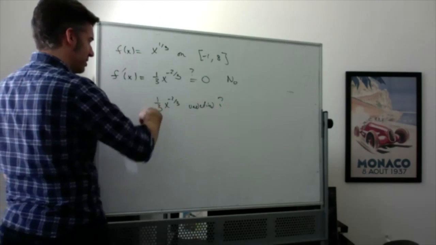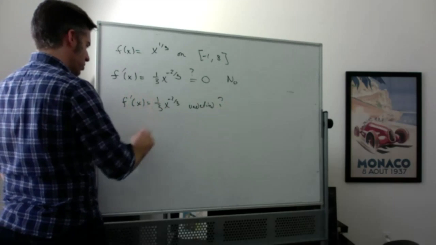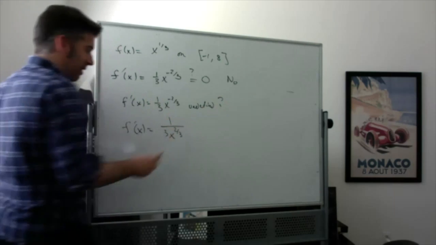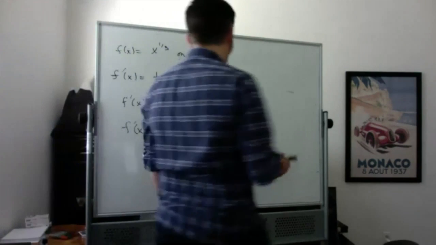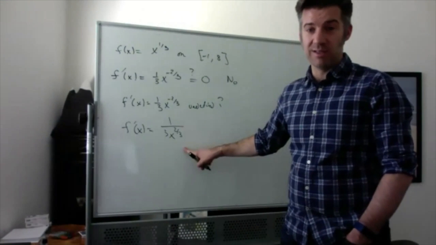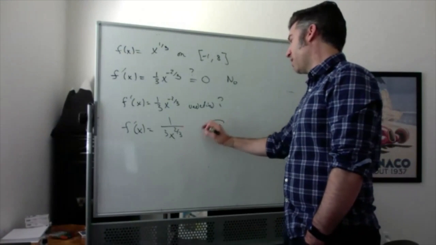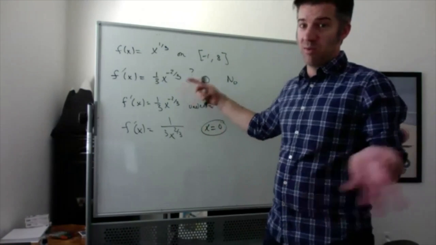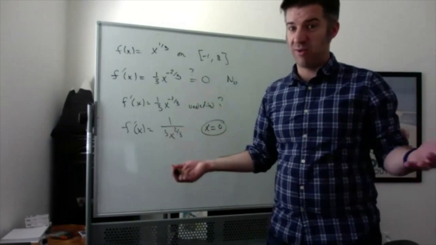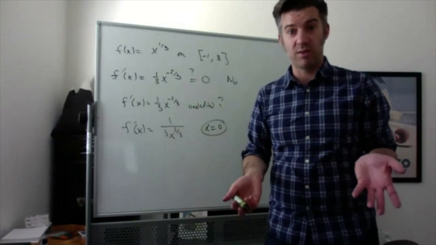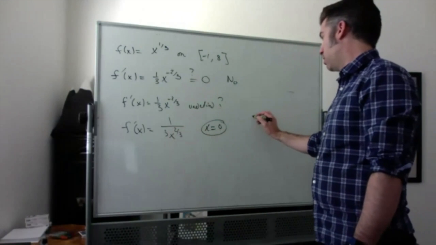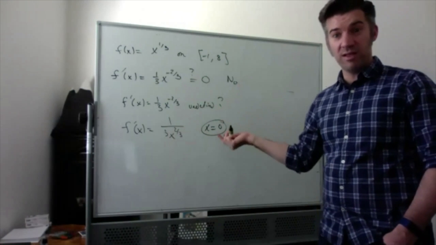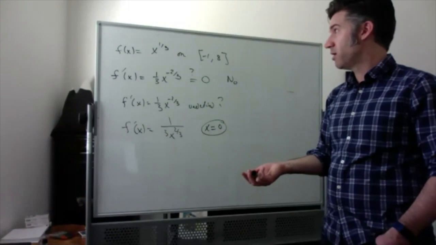Yes, for sure, because you can rewrite this as 1/3 over x to the 2/3. And then it's a little more clear that if x is 0, division by 0 means it's undefined. If you accidentally make the mistake of thinking that something makes it 0 when it really makes it undefined, you still probably got yourself a critical value anyway, so it's not too much of a thing to worry about. So the derivative is undefined there, but the function still is defined.